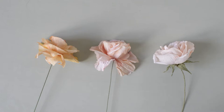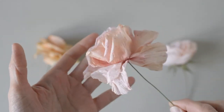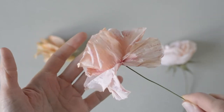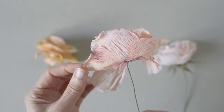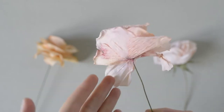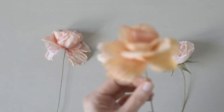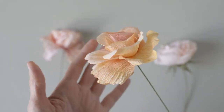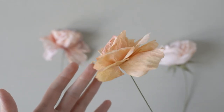I'm not sure how clear this will show up. Let me just get that. You can see in here all the different colours, and I love using it for my faded flowers because it just gets caught in all the edges. It's very, very pretty. And then on this one you can see, focus, again just all the variations that the watercolour creates.